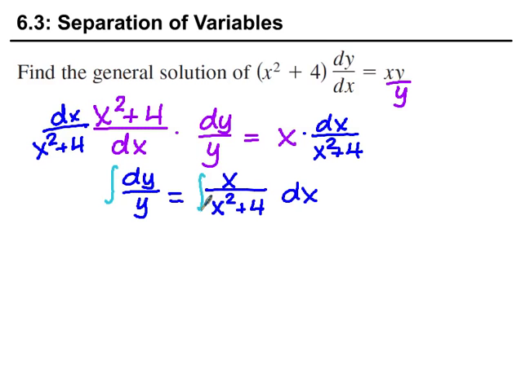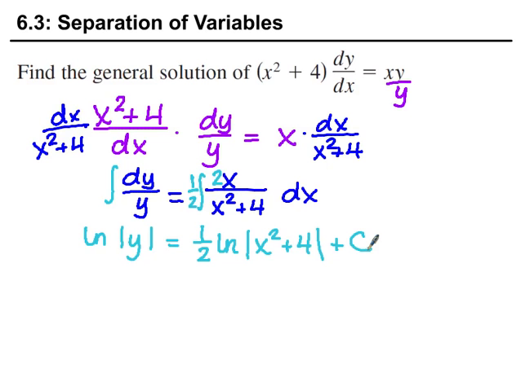dy over y. Similar to du over u. ln, there you go. ln of y. So remember, whenever I have a du over u, in this case it could be dy over y, it could be dx over x. And so if I look at the next one on the right side, what do you notice I have there? Yep. u is going to be x squared plus 4. So du is 2x. So I need a 1/2 out. So really this will be 1/2 natural log of x squared plus 4. And then I need my plus c. Okay?